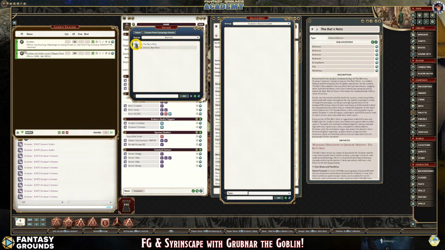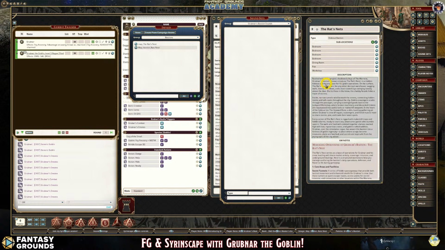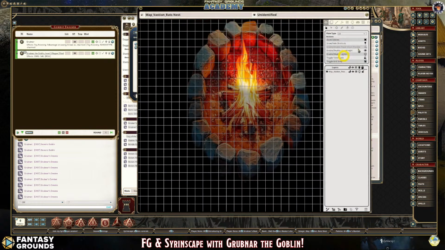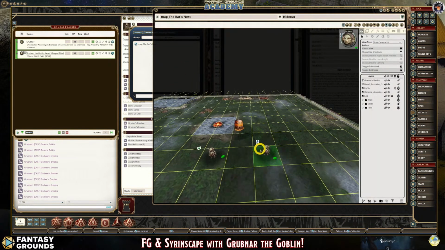And the map that I used, I believe, did I link it here? Yeah, so I want to link the map here just in case. So this wasn't the right one. I actually want to delete that one. Okay, so this is the rat's nest that I made. This is his little lair.